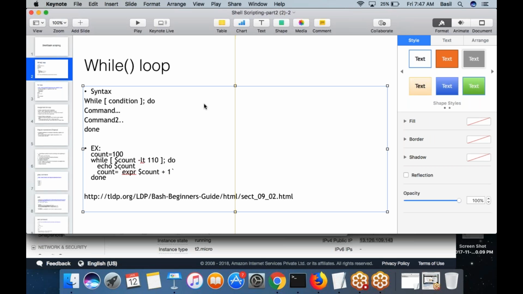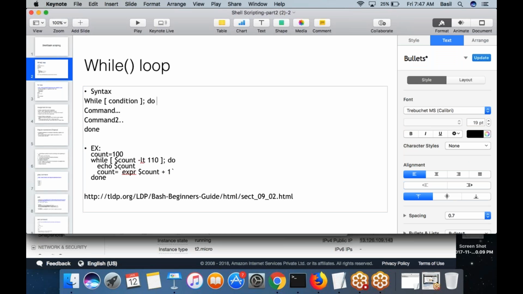First we will take a look at the while loop. What a while loop does is it will look for a condition, just like your if condition. If the condition is true, it will execute the program. Then after the program has been executed once, it will again check if the condition is still true. If the condition is again true, it will again execute the program. So it is an infinite loop as long as the condition is true. Let's take a look at the while loop.